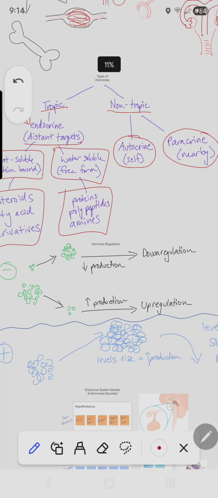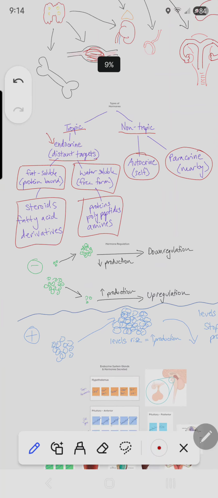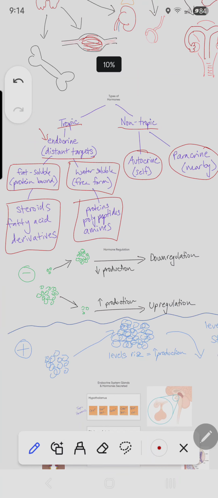Now, there are different kinds of regulation for these hormones in order to keep them in check, as you will. Two different mechanisms. We have our negative feedback mechanism, which is going to be our most common, and our positive feedback mechanism, which is going to be our least common. So in a negative feedback mechanism, the hormone inhibits its own production. The levels rise in the bloodstream, which means less hormones are produced. So as the level declines in the bloodstream, the production increases to increase the amount of hormone.